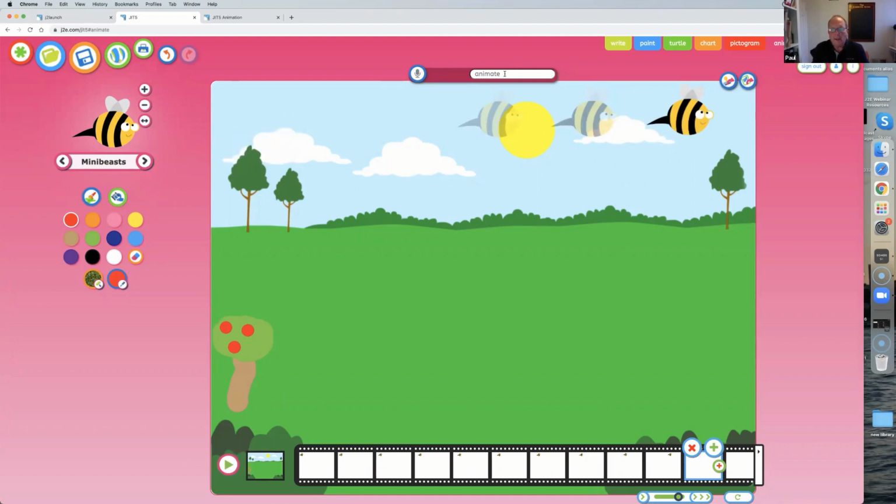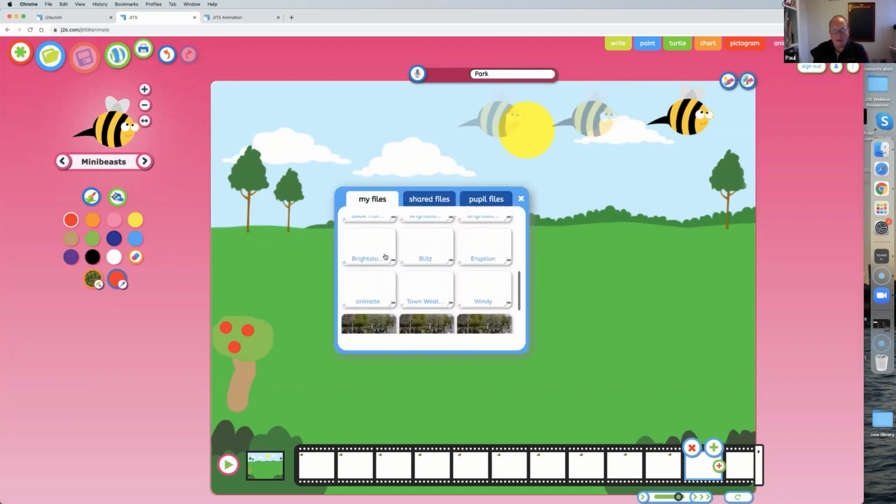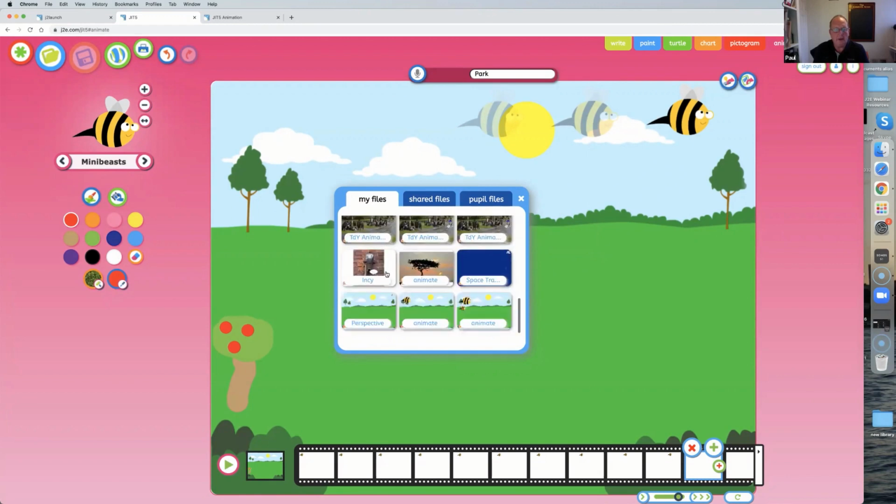Okay, and we can title it here if we want to. We don't have to. Children can click here and record what they've done or a commentary on their work. And like a lot of work, click on the button here. It will save to their own personal files area. And when they click on the open folder button here, here we see all their previous animations. All we'll see here is animations because we are using the animate. So JIT5 segregates your work.